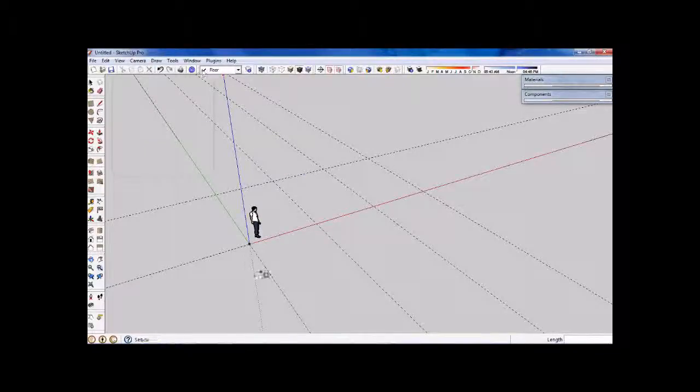I'm going to pick up the rectangle tool while I'm in the floor layer, and I'm going to draw from the origin as one corner point of my rectangle, so make sure you snap into that origin, and then I'm going to drag across to that other intersection diagonally opposite that lines up with our string lines, and click, and I've then created, if you like, the top surface of a floor slab.